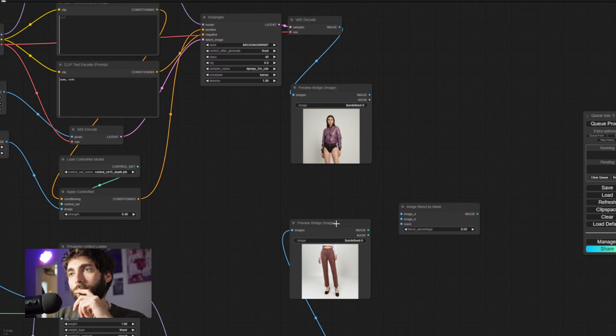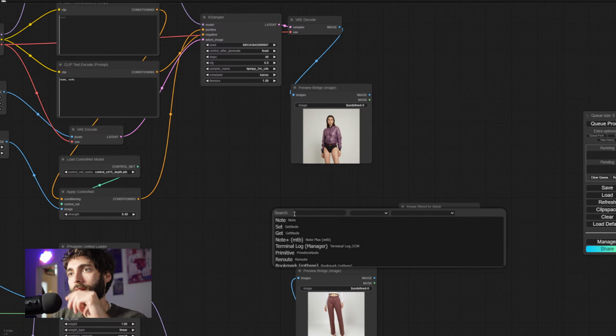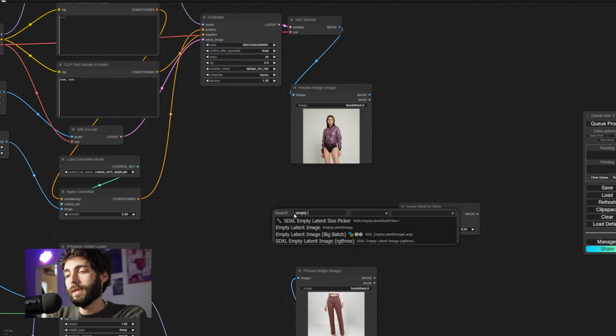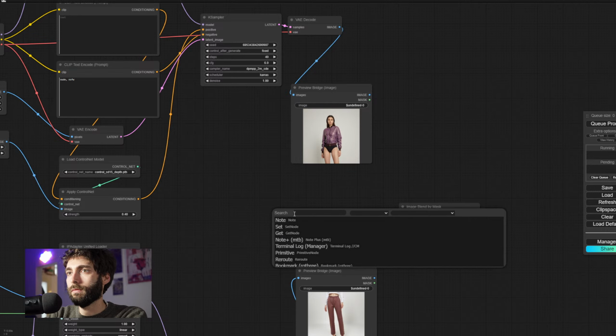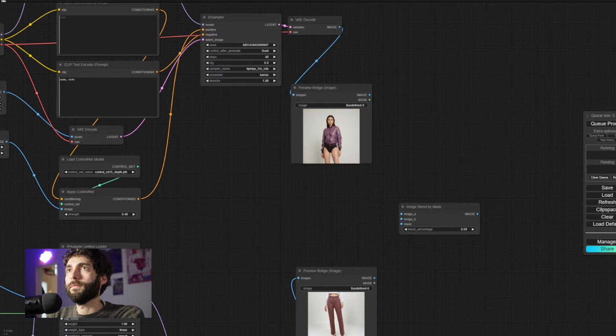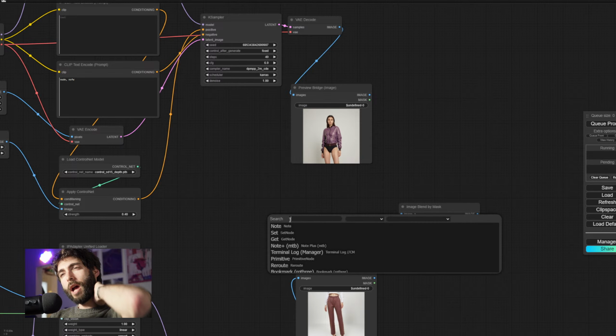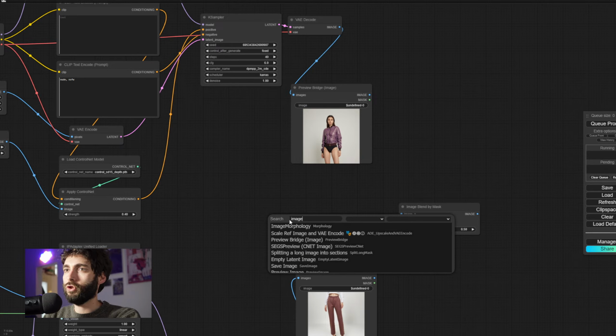So we could do an empty... Is there an empty image? No. I'm sure there was an image resize node.